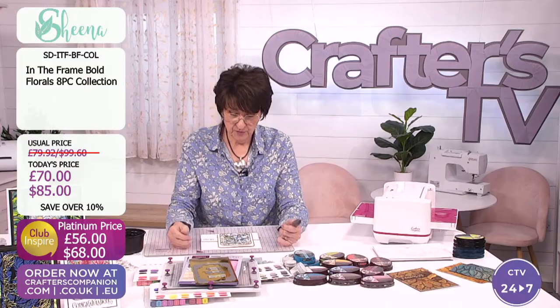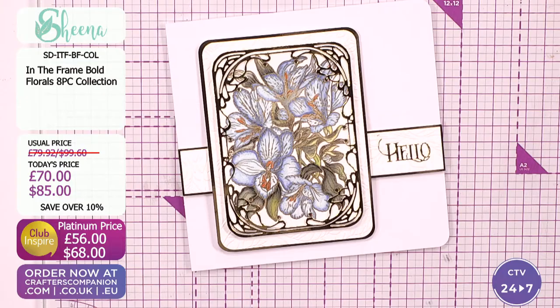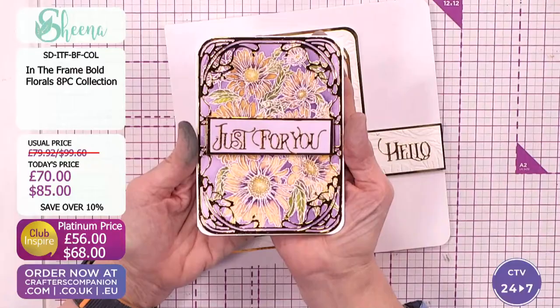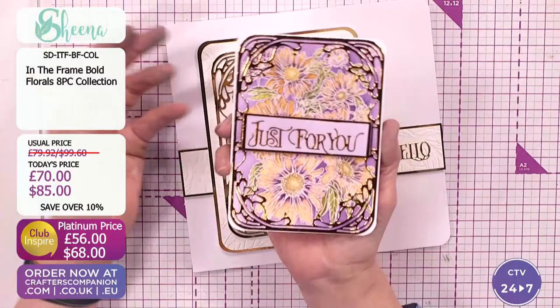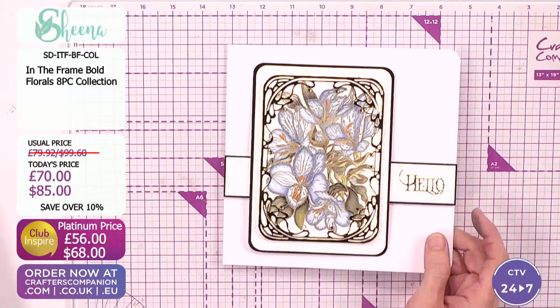I just adore this card. I love it. Because, again, we were showing you the smaller format that they're going to work in. I don't know if that one's at hand. Bear with. Caller. Hold the line. There you go. So, look, that works as a standalone card if you just want to post smaller cards, A6 kind of size. If that's what you like to work with. But with the framing, with that negative space, with that bold floral, you can get away with even white card and it looks stunning. So, let me take you through that process.